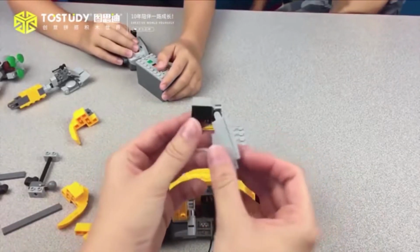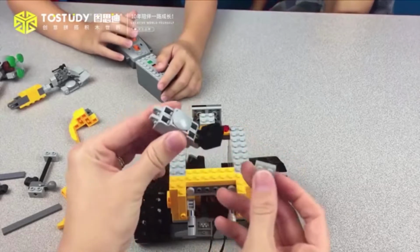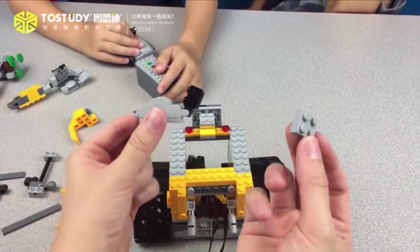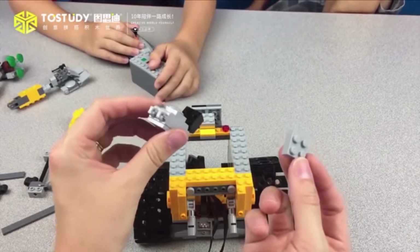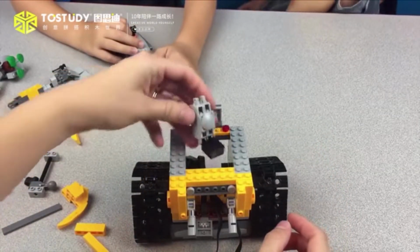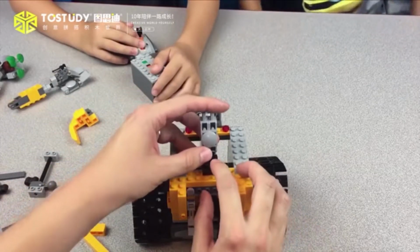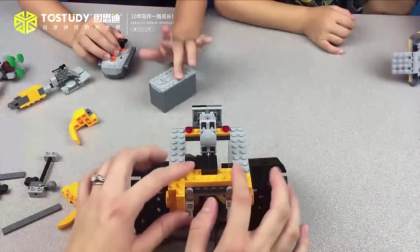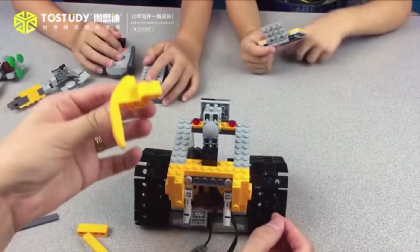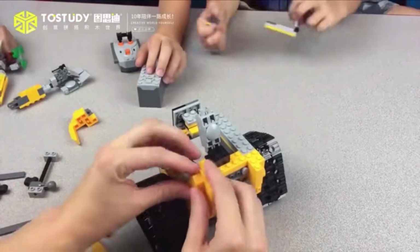The neck piece isn't going to be as supported as it was. I don't know, it's just how you have to do it, I guess, to motorize it. So you're going to take these gray pieces off so we can put the neck on here. Instead of him going down underneath of here, we're actually just going to put him right on top of here. You're just going to put him on the edge. We're going to try and put some stuff over top of it to help reinforce it as much as possible. Now we can put this piece back together.